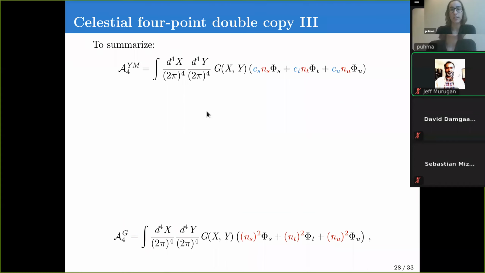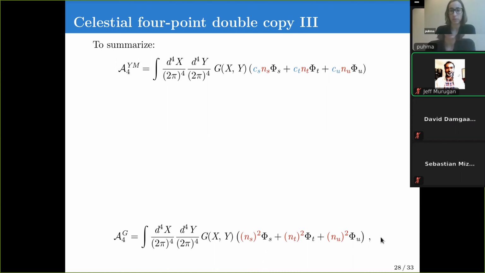So we started with the 4-point Yang-Mills amplitude, where we didn't use explicit momentum conservation. We left these space-time integrals. We used some properties of the propagator to massage the expression into this nice form. Similarly, for the 4-graviton amplitude, we know that there exists a double copy because we are still in momentum space here, and the numerators don't depend on the space-time points.